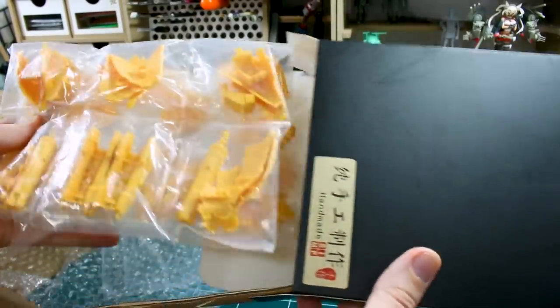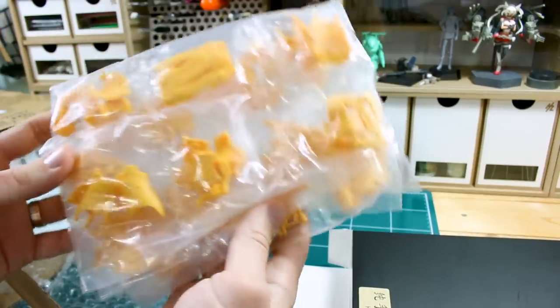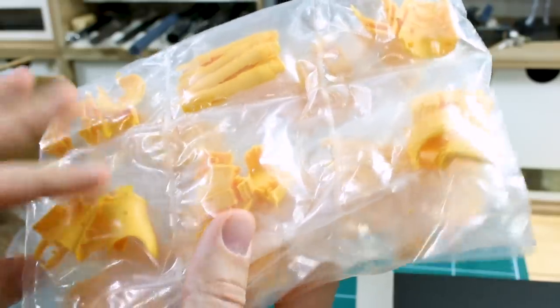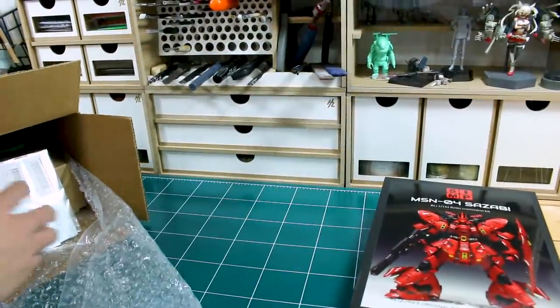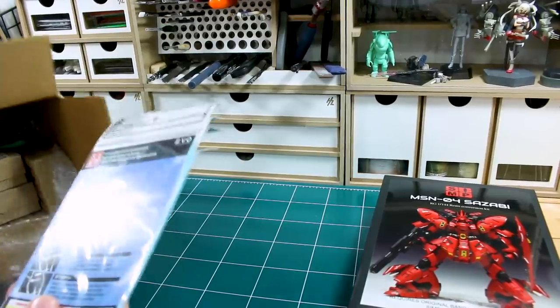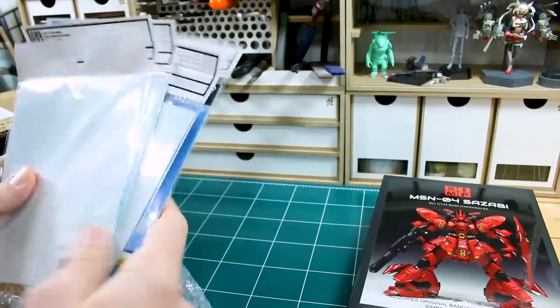So much so that even though I'll do a full video on this later on, I just want to take a quick sneak peek at the parts and it is looking very, very nice at first glance. So definitely looking forward to working on that. Now just that in itself would have been awesome, but there's some more stuff in here. There are some decals — let's go through this decal stuff first.